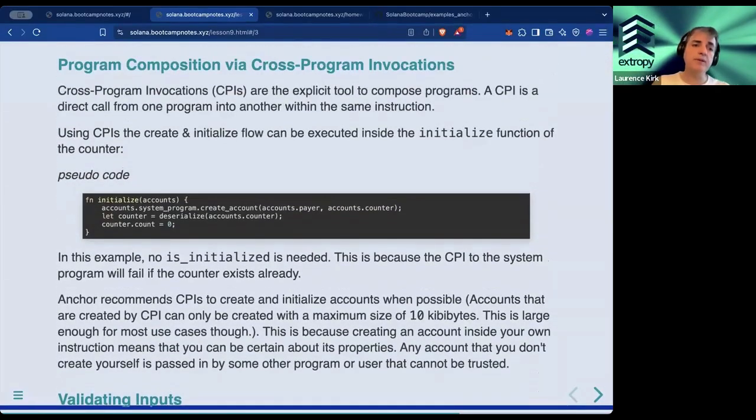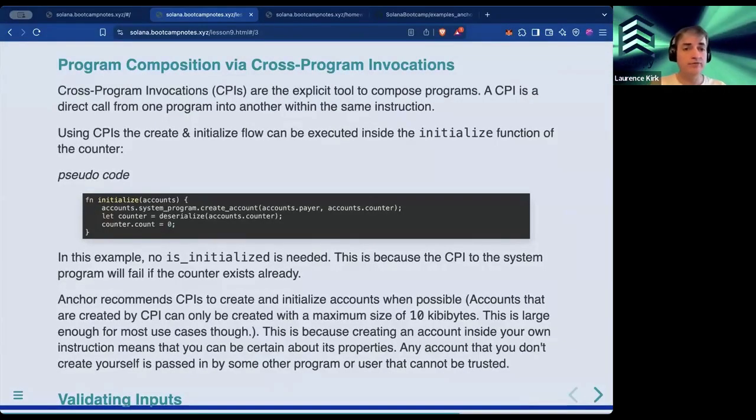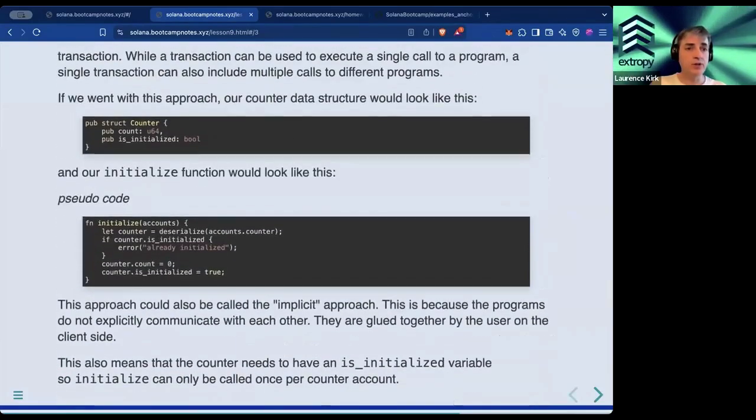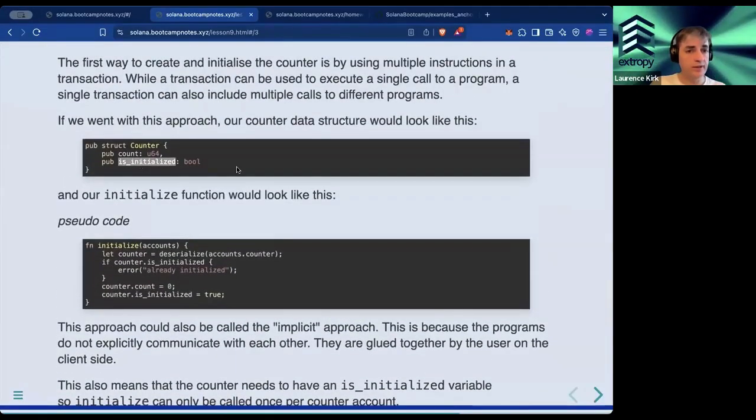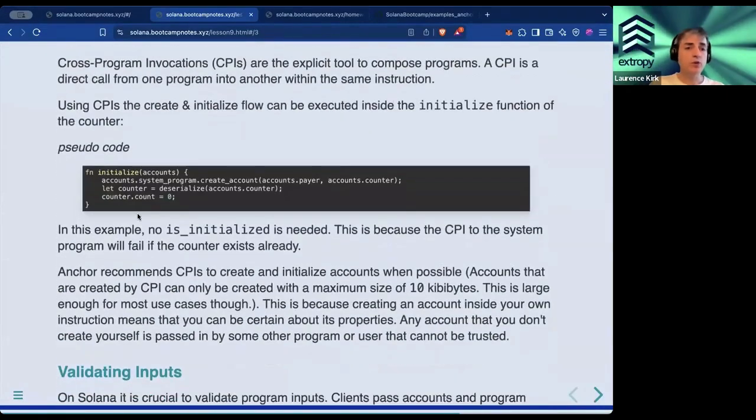But one point about this is that the data structure we use then is a little bit simpler. We don't need that flag to say that our data is initialized. We don't need this flag in the account because all of that is happening within one function. The flag is there because we need to effectively control this, where the client is calling one program and then another program, and we want to make sure that we're covering both sides of that.